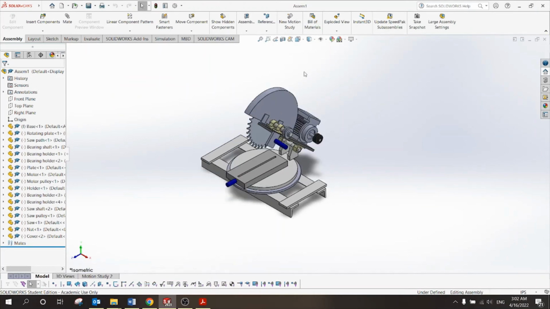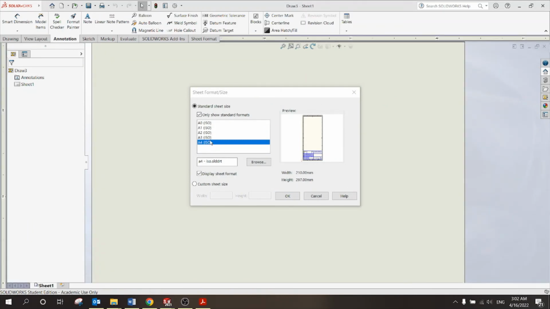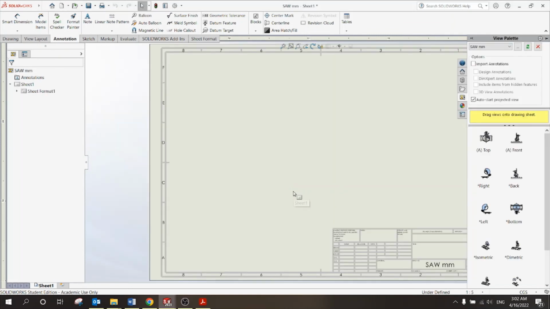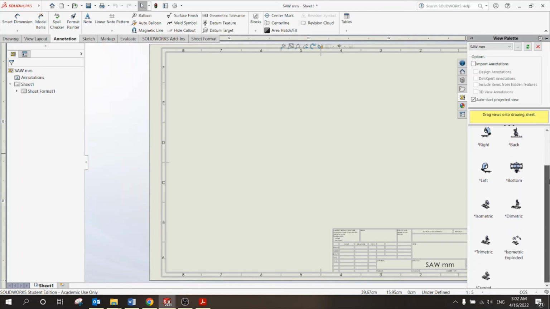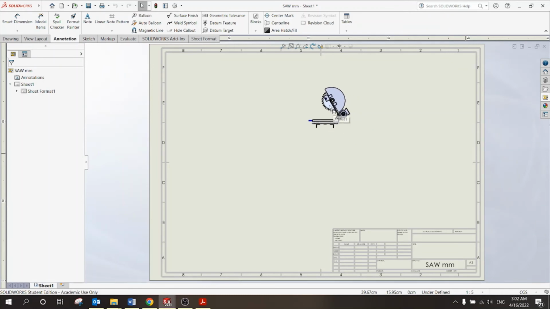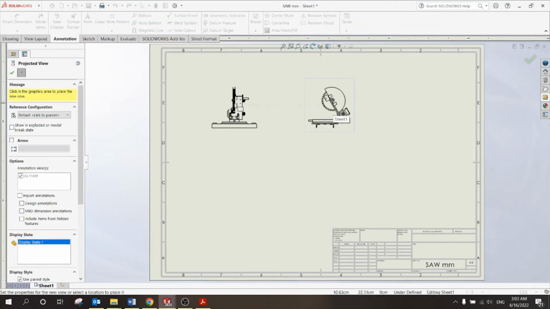Now assume that I have this assembly and I want to create a drawing from the assembly itself in an A3 size paper, and I have all the views available to me. So I would select the right view, for example, the front view, and that's it.